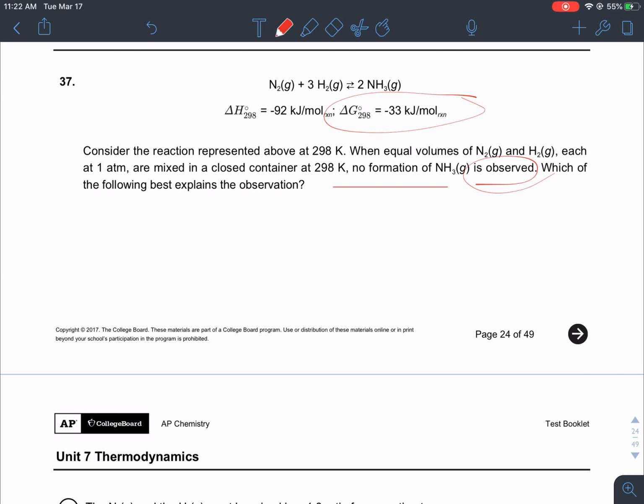Look, we should be glad that even though this is a spontaneous reaction, it doesn't happen a whole lot. That would be like a bunch of nitrogen gas and hydrogen gas forming ammonia all the time. You know how much nitrogen gas and hydrogen gas are in our environment? Anytime we let out hydrogen gas, we'd just have a bunch of ammonia raining down on us. Maybe crops would grow really fast, but anyway.